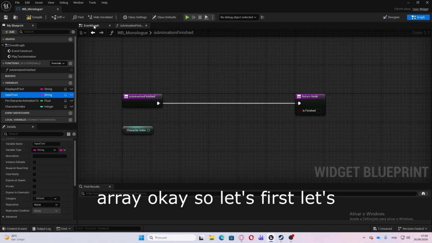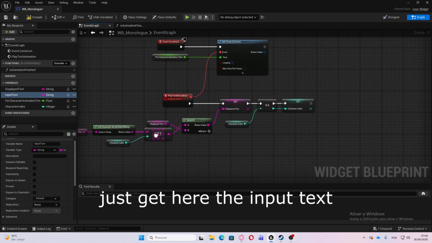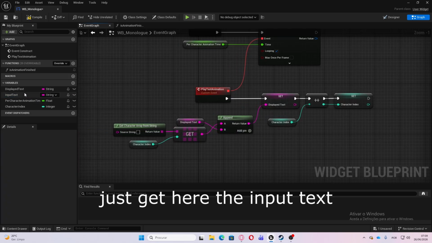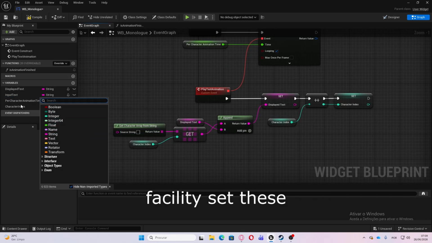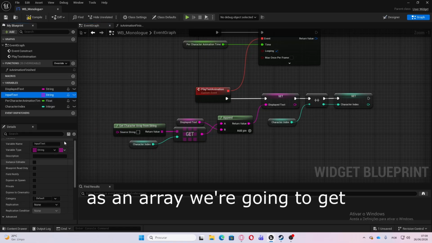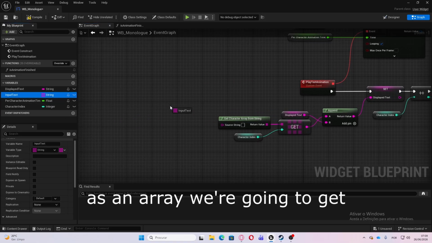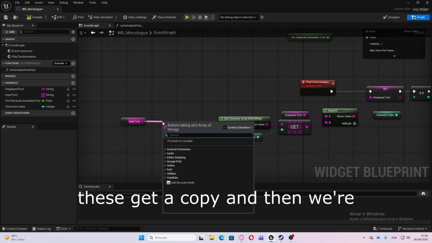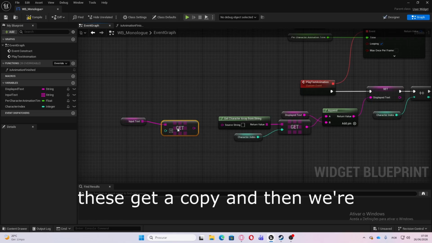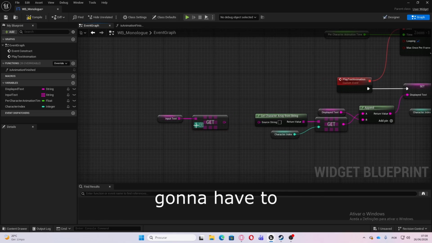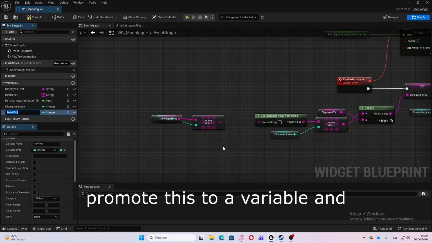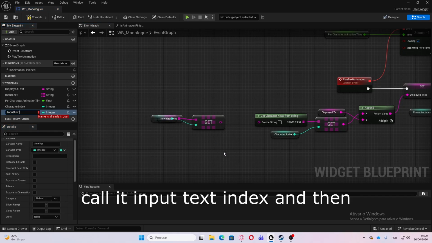Okay, so let's just get here the input text. Let's delete this, set this as an array. We're going to get a copy, and then we're going to have to promote this to a variable and call it input text index.